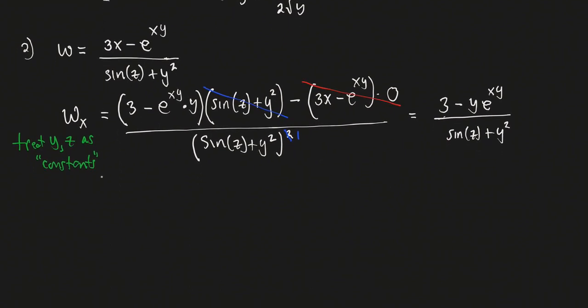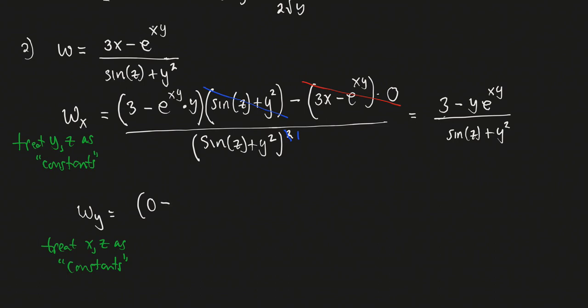Now let's see what it looks like if we differentiate with respect to y. So first partial with respect to y. Now we have at least one term in the top that has a y and the bottom that has a y. But then we have these terms that don't have a y at all. So let's see. Quotient rule again. When I differentiate 3x with respect to y, because we're going to treat now x and z as constants, then the 3x is a constant, so its derivative is 0, and then bring down the minus.